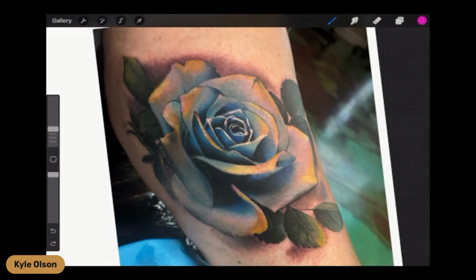I'm really interested to see how it heals because this is fresh. I just need to see it healed. Maybe in a couple of weeks I'll be able to take a picture of it and see how everything settled and figure out what I need to do from there, because so much changes between fresh and healed.